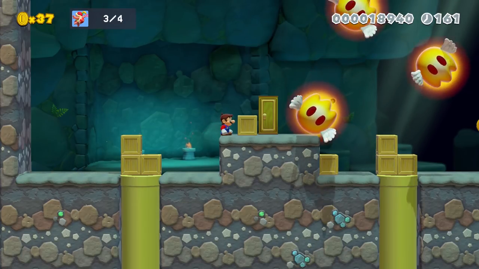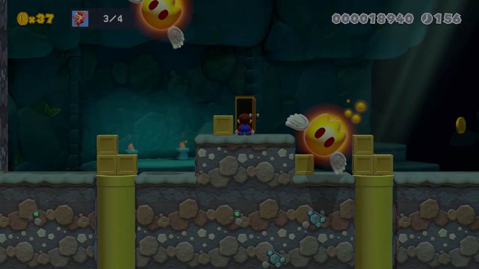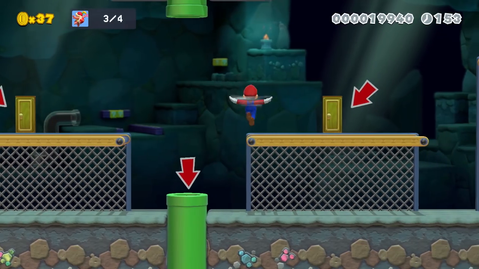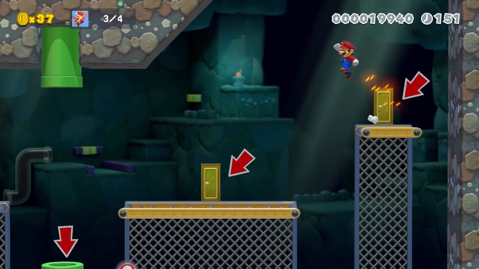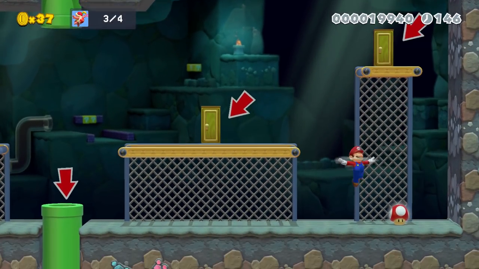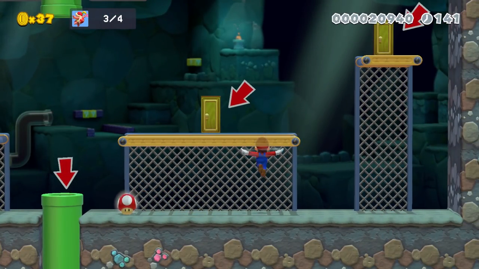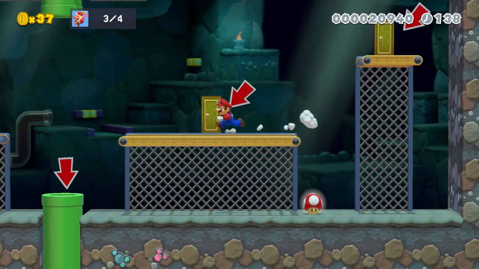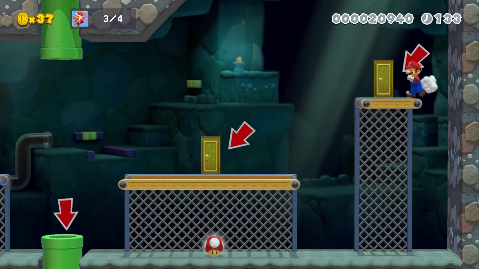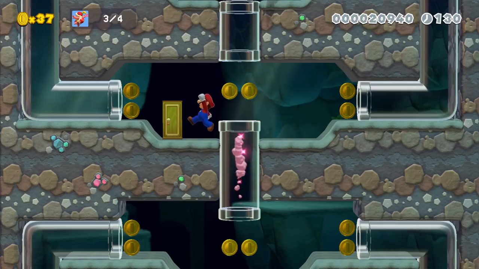Alright, it's time to go out through this door. Come on. Everything. Okay, we got it. Yes. So if you... How did I do that? Oh, so you... Okay. I get it. Which one is this? Ah! I forgot about this one.